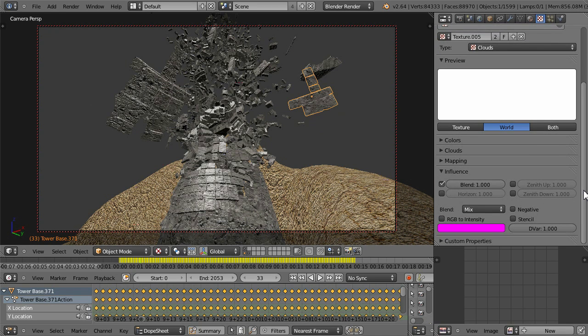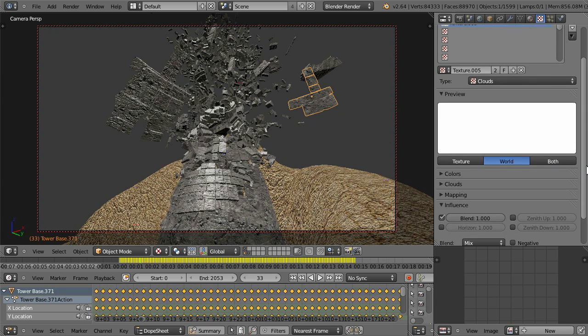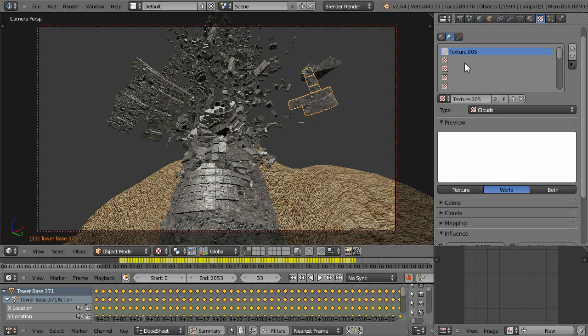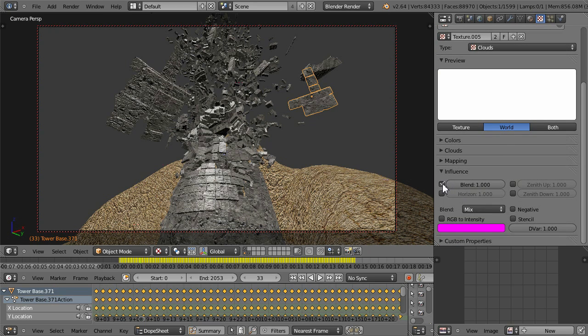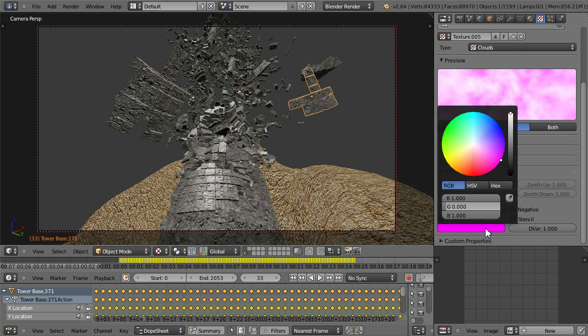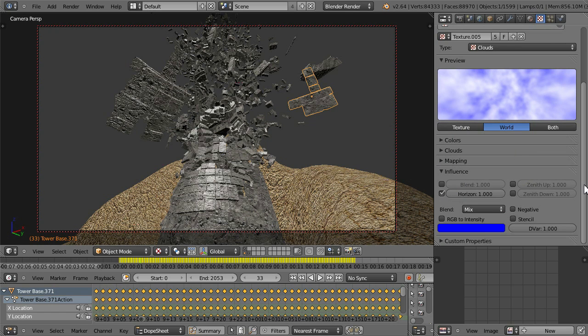The first thing we need to do, which Blender should automatically do when you set a texture to World, but it doesn't, is unselect Blend and select Horizon. And now this is what we're going to see in all the gray area in the background anywhere Blender renders. So we're going to change it from pink to a nice blue. While pink would be pretty psychedelic, it's not exactly what I want to do right now.